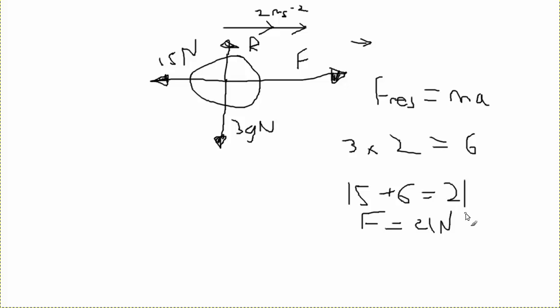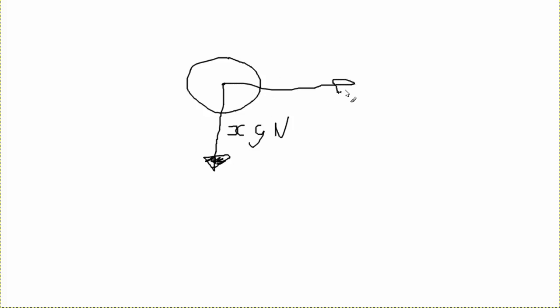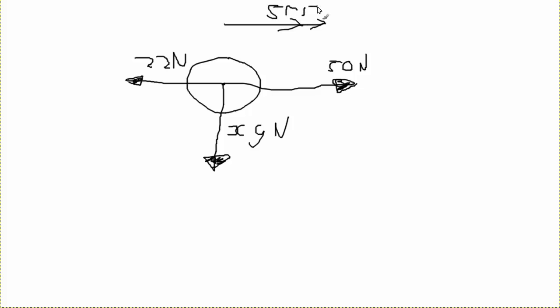Now we're going to calculate one with just a random mass. That was actually a pretty good circle for a first draw. So we're going to colour that in a little bit. Then we're going to have a force of, say, let's give us a nice big number, 50 newtons. And in the opposite direction, we're going to have 22 newtons, with an acceleration of 5 meters per second squared. And of course, we're going to write this formula up here again.